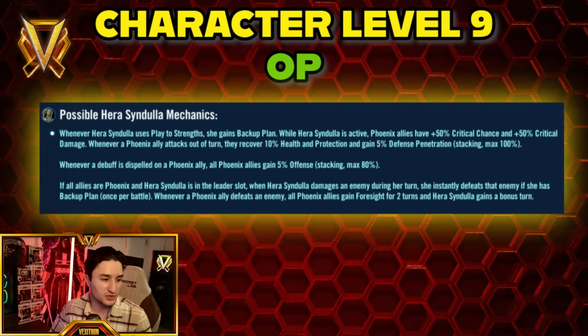Whenever Hera Syndulla uses play to strength, she gains backup plan. While Hera Syndulla is active, Phoenix allies gain 50% critical chance and critical damage. Whenever a Phoenix ally attacks at a turn, they recover 10% health and protection, and gain 5% defense pen, stacking to 100%. That's very good. Whenever a debuff is dispelled on a Phoenix ally, all Phoenix allies gain 5% offense stacking. So they're going to be having a lot of damage.